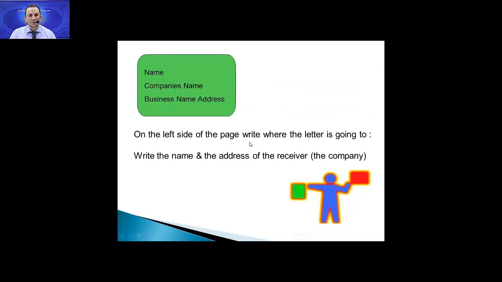On the left side of the page, you have to write where the letter is going to. You have to write the name of the person, the name of the company, and also if you have the business address, you have to add it. So we write the name and address of the receiver, and mostly it will be a company.